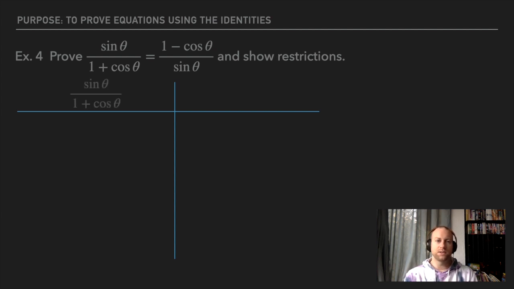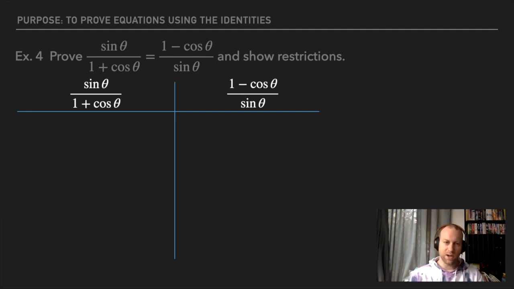Now we got two fractions. Again, left-hand side equals right-hand side. Let's start manipulating. Both of these are about the same complications, so it doesn't really matter which side we start with. I'm going to start with the left. So with this, we've got a denominator of 1 plus cos theta. It's not x this time, it's theta. And you will notice on the right-hand side, my denominator only has a single term.